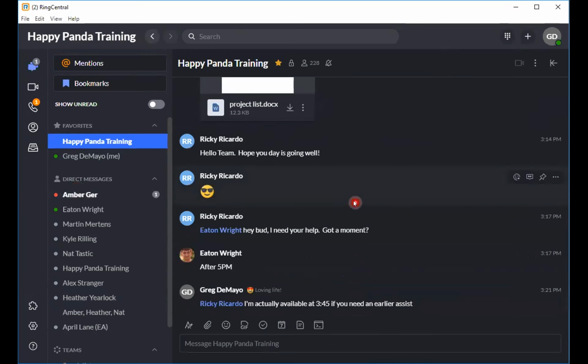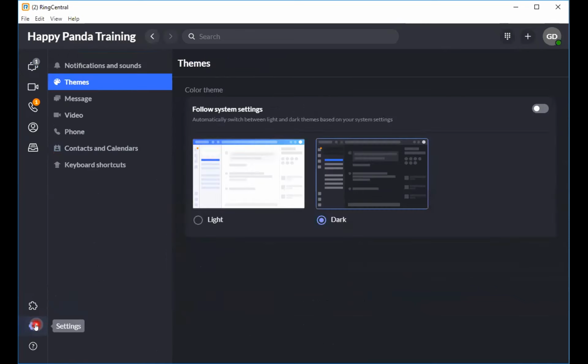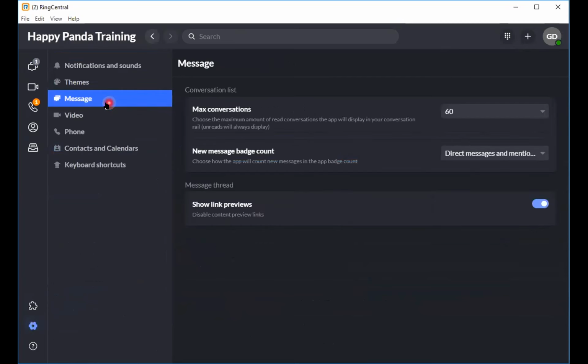In the sidebar chat, I have a question. One item we found is that Teams and direct messages can't be put in sorted order, but that you can drag your favorites about and reorder those. Are favorites limited to 10 entries? Good question. We're going to come down here to Settings, Messages, Max Conversations. So the max conversations should control how many messages we can see total. As far as what we might be limited to on favorites, I'm not exactly certain about that.